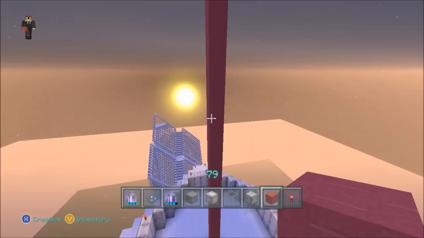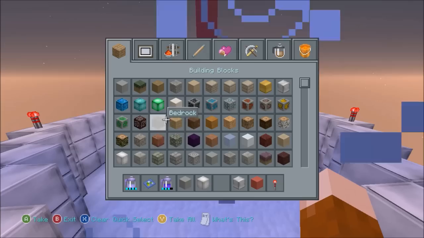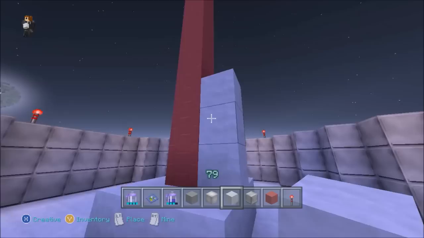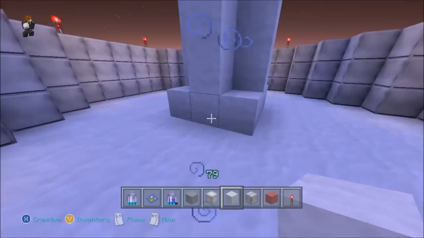But now we need to get rid of the glass, and I remember we need snow here. And we're just gonna build a square around it, and then go up by 4. Yeah, 4 blocks. And then with that, we're gonna come up by 3, like this.